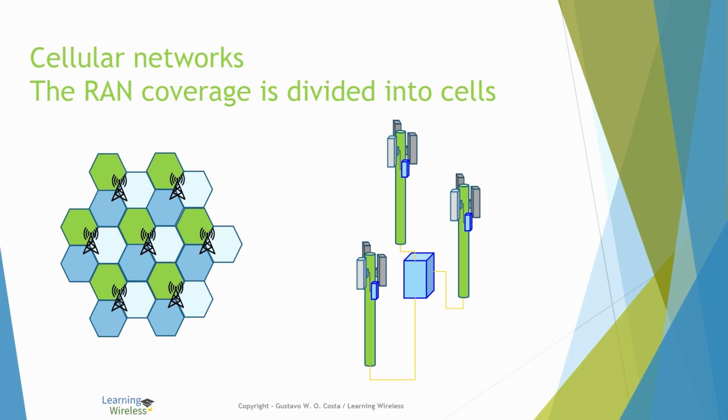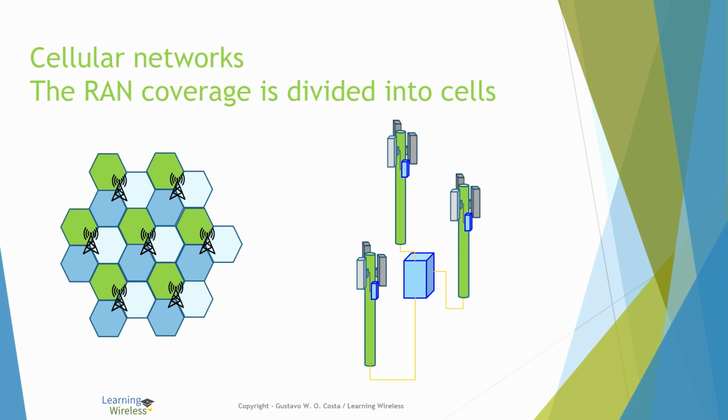So you reuse the resources so that you can make multiple transmissions, one in each cell at the same time, at the same frequency, and in different spatial resources. As shown here on the left, typically you have a sectorized deployment so that your cells mostly correspond to sectors and the frequencies that you have in these sectors.